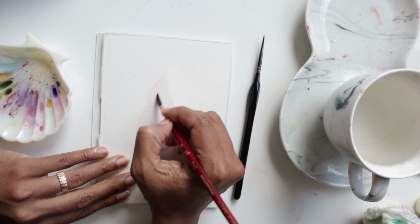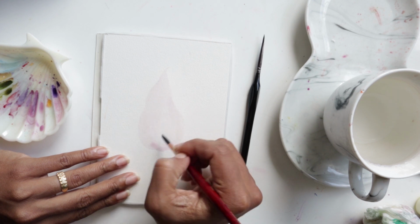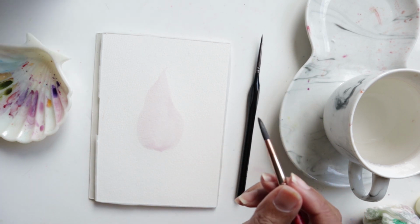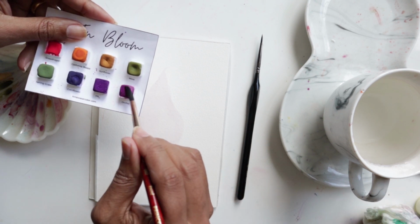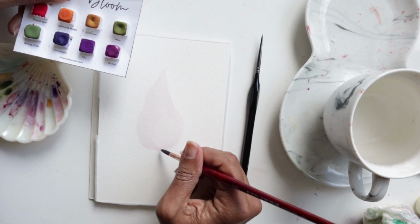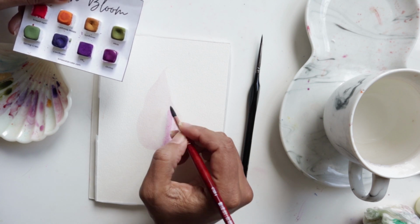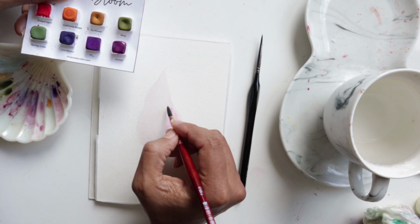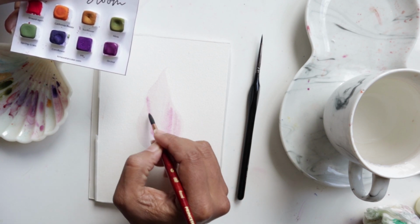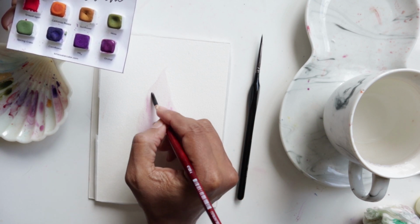So now I've got this nice area of water. I'm going to push all that pinky mauvey color that I've laid down towards the bottom of the flower. And then I'm going to go in, get some of my mauve. I'm going to get some more of it, the Orchid. And then I'm just going to start from the bottom. Actually, no, let's start from the top and kind of pull it downward, almost in a sort of stripy fashion. Now the center of this has variations. There's alternating white and purple if you really look at the flower.